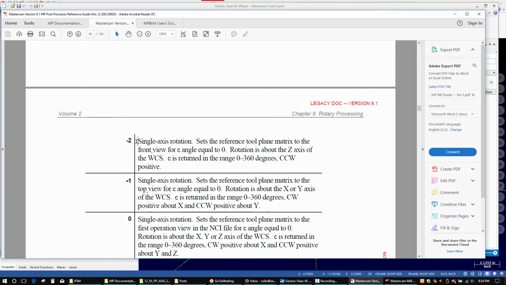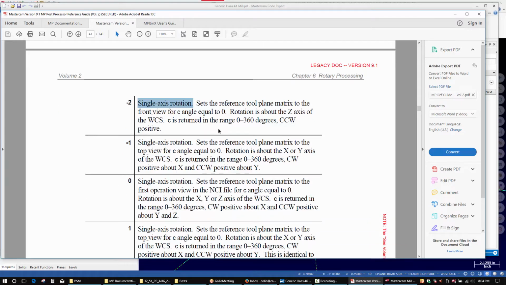-2, single axis rotation. -2 is the typical setting that we use for a horizontal machining center. It sets the reference tool plane matrix equal to the front view for C angle equals 0. Rotation is about the z-axis of the WCS.